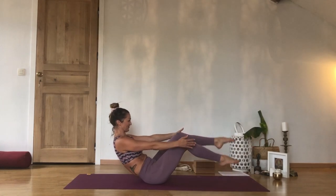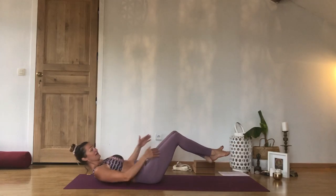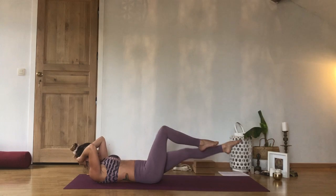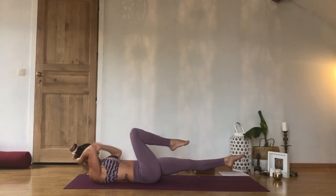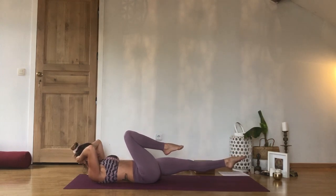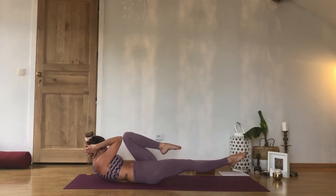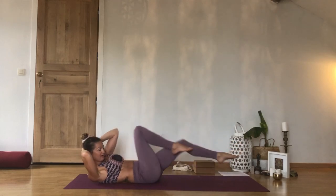As you exhale, brings you all the way down to the ground. Maintain your head off the ground. Bring your hands behind your back. Lengthen your left leg out and bend your right leg. As we swap, we're going to bring the elbows to the knees. So right elbow to left knee, left elbow to right knee, and continue.